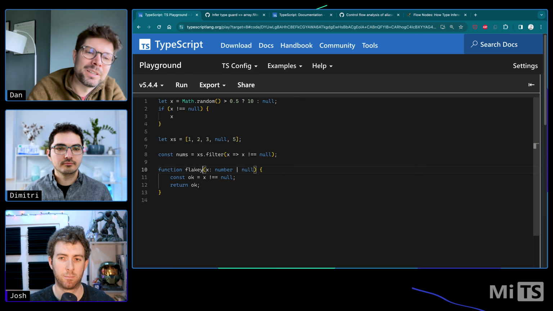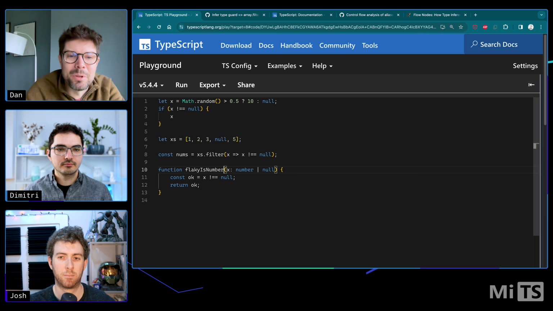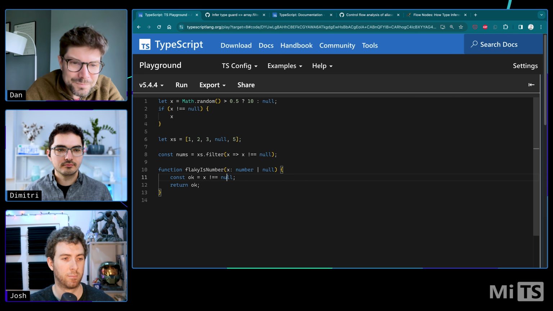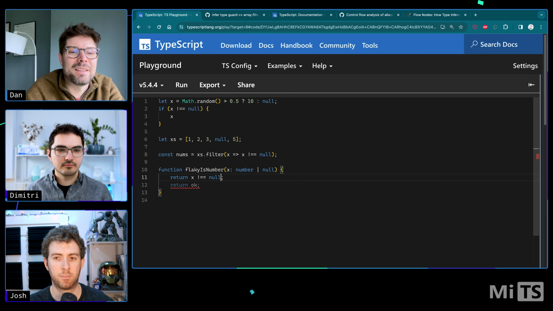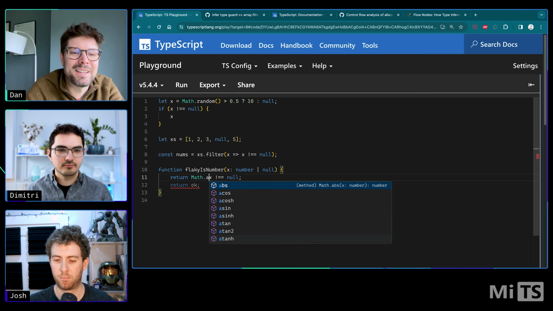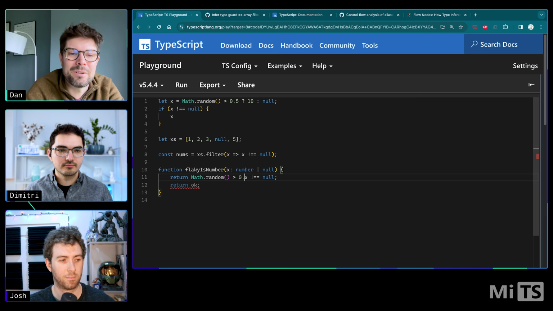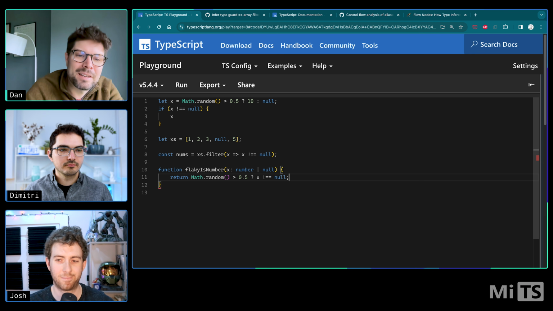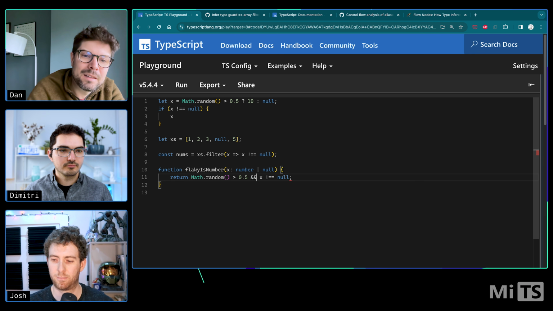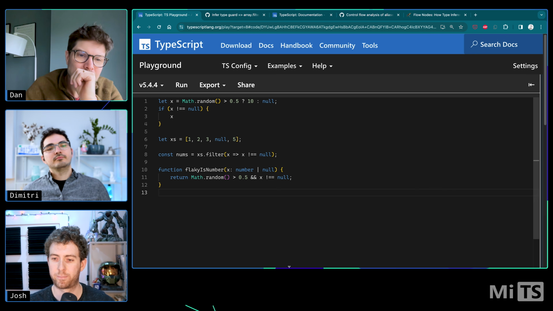The one that really made me think about this false case is this one: Math.random() is greater than 0.5, or I can just do an ampersand.